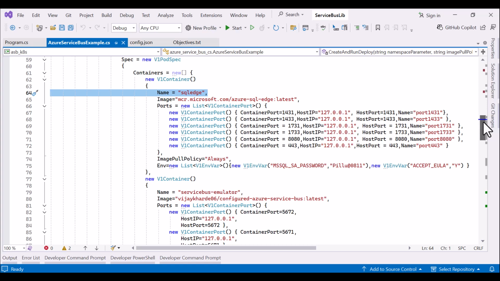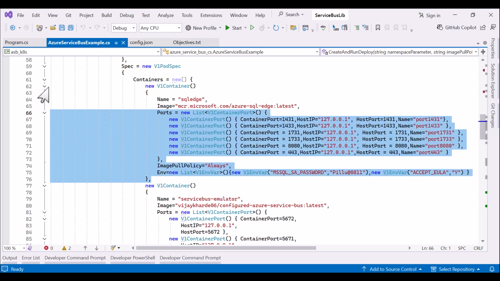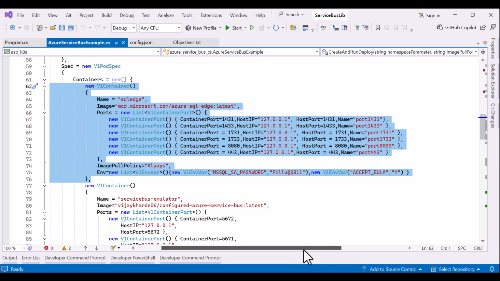Here I have created one pod that comprises two containers. This is one container, SQL Edge. Here we have to specify the SQL password, which could be anything. Here I have specified this one, and I have specified the environment variable, accept EULA.